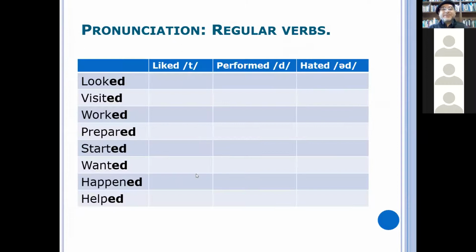Thanks, Maria de Lourdes. Okay, so this is one exercise. And remember, for example, as Angeles mentioned on the second day, if you have a list of regular verbs and you have been giving them the instructions on phonetics, on how to pronounce the final ED in the regular verb, now they have to classify them and they have to work in teams, for example, to mark the correct pronunciation. For look, in past tense, it would be looked, okay? Like liked, performed, hated, looked, visited, worked, prepared, started, wanted, happened, helped. You give them the activity, students work in teams to complete it, and then we check it. And if there are some mistakes, well, then we explain again the topic.